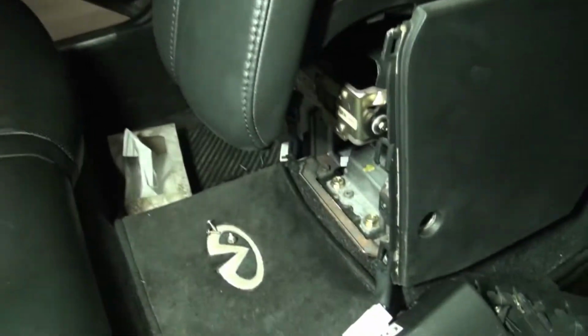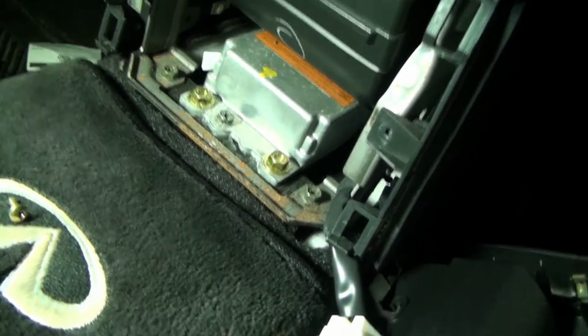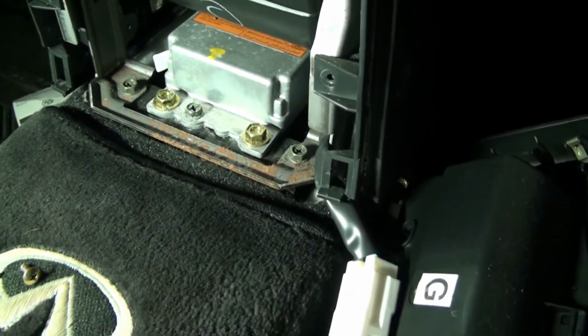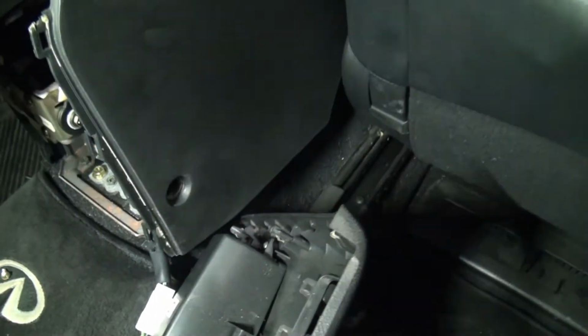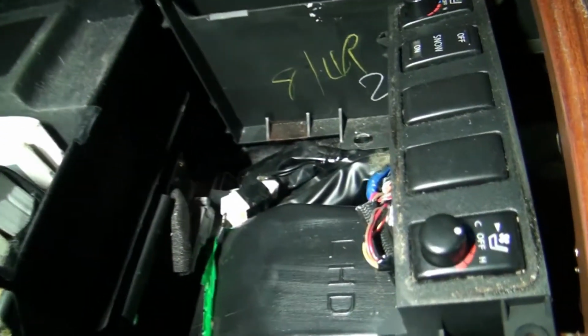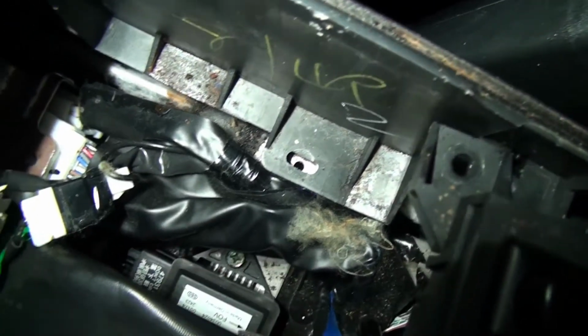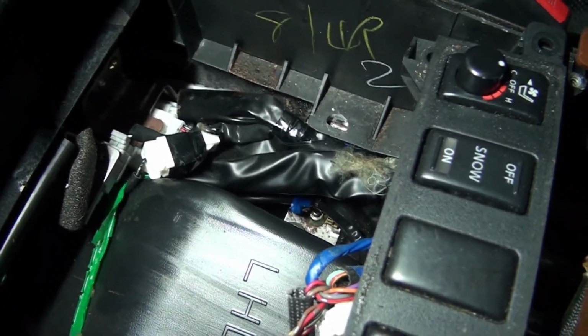Okay, so I remove this panel, just lay it on the side there. There's a couple screws there also. There's other screws underneath there that I remove. By the way, there's the airbag module here, if you always wonder where it's located on this specific vehicle, a 2006 Infiniti M35. Okay, so when we come here, I took the cup holder and a couple screws here. Okay, and the G-force sensor is under there. You can see there's one bolt on it right there. So I still have to remove other stuff to get to it.